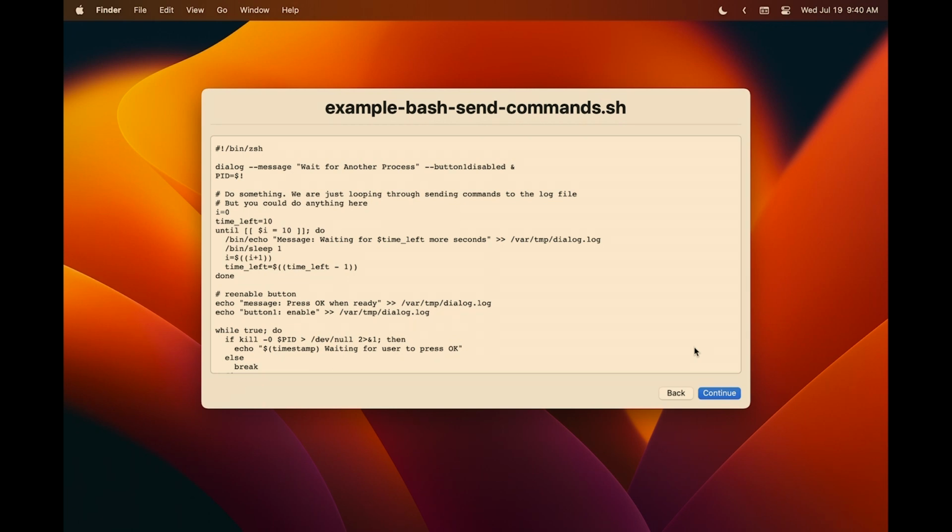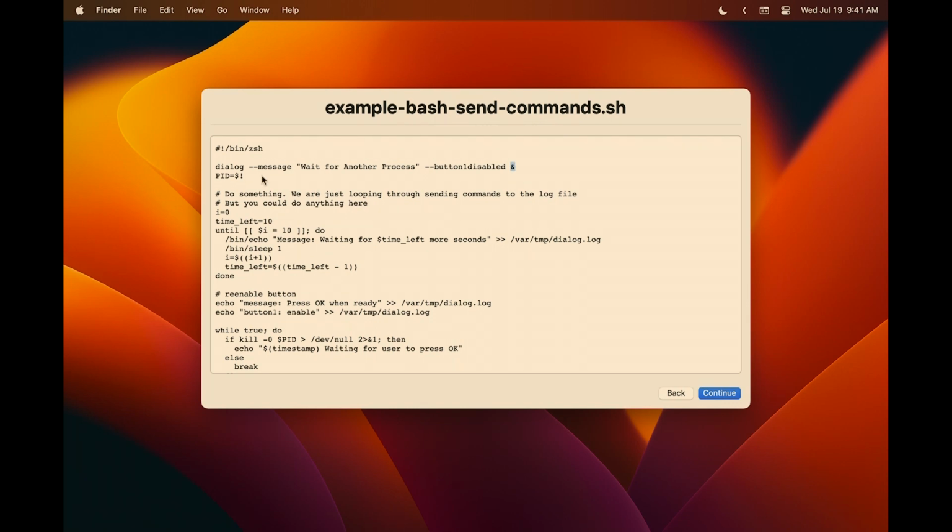All right. So in this example, we're running our command, but we're also adding this ampersand here, which tells the script to keep going. Keep running. Don't wait for an exit code.